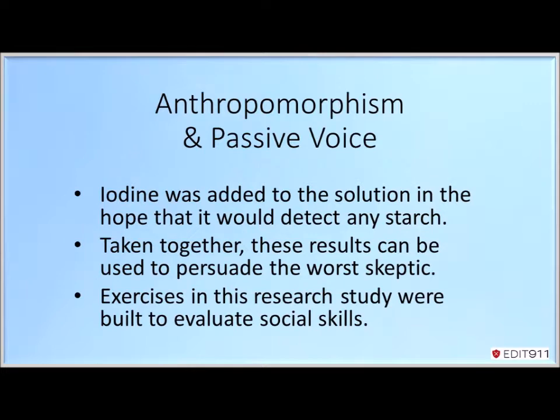So here we go with some examples of anthropomorphism and passive voice. Iodine was added to the solution in the hope that it would detect any starch. So evidently iodine is hoping here. Taken together, these results can be used to persuade the worst skeptic. Used by whom? Exercises in this research study were built to evaluate social skills. Well, exercises can't evaluate anything.